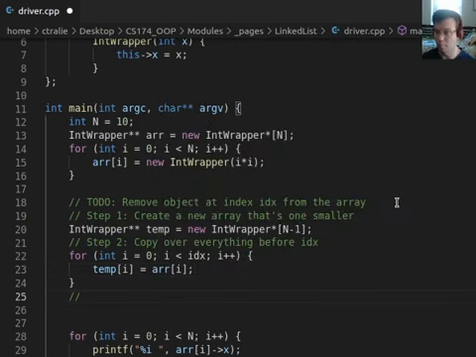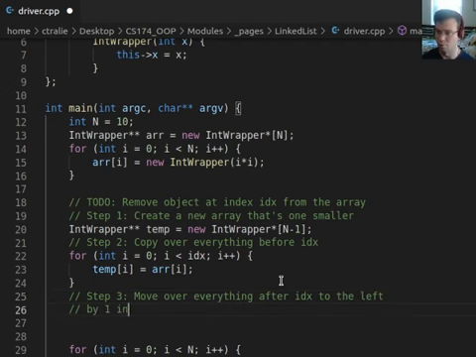But then the tricky part is that all the indices after idx get shifted over by 1. So I'll move everything after idx to the left by 1 index in the new array.